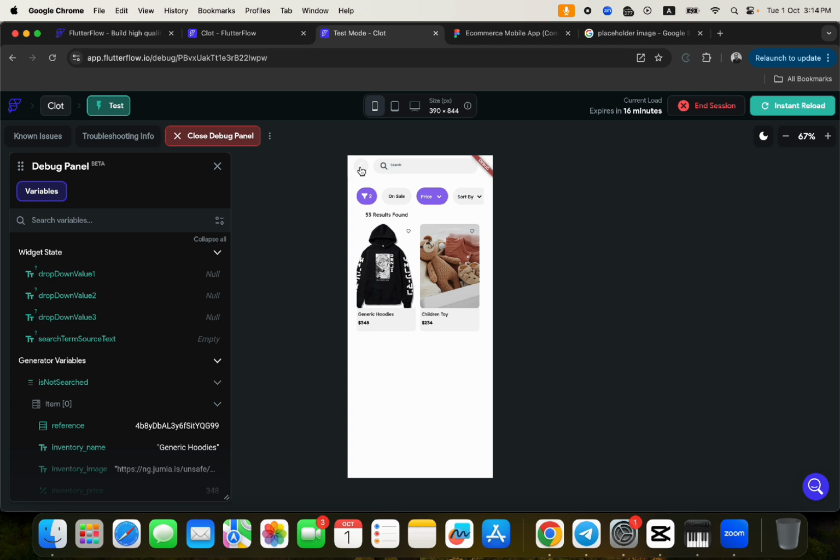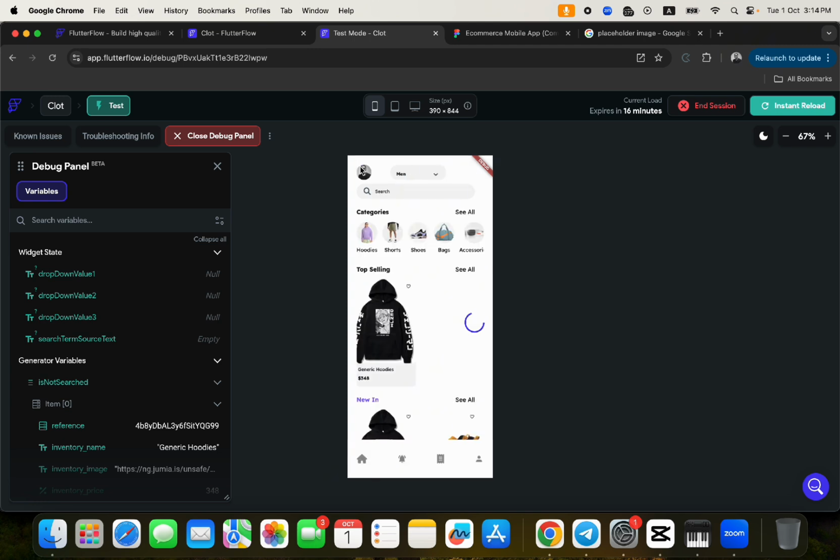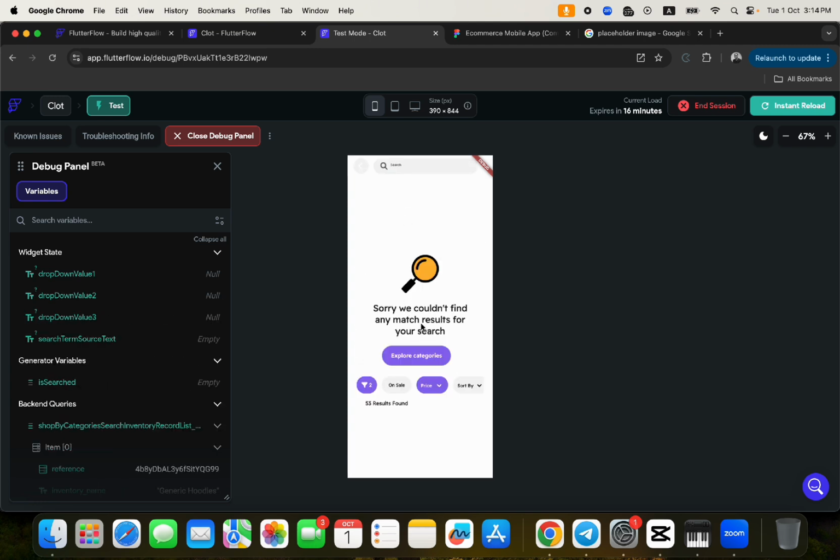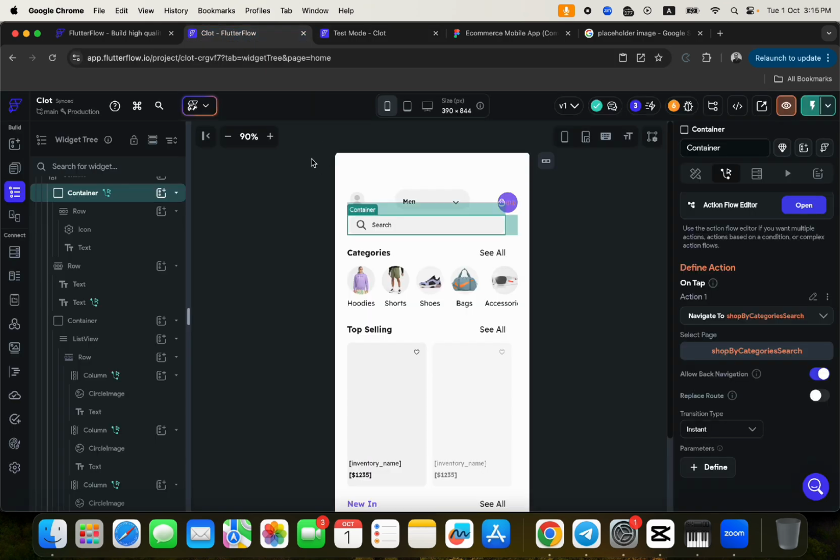Now let me show you, let's come here and go back there again. It's showing us that there are no such results. The reason why we're not even seeing anything before is because we need to set some sort of conditions on the page load, because don't forget our app state is persisted.